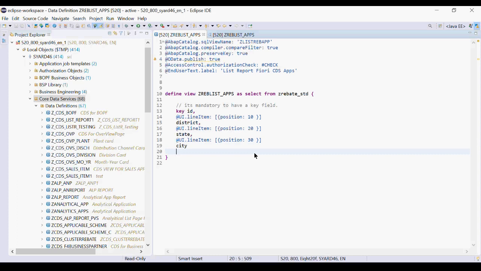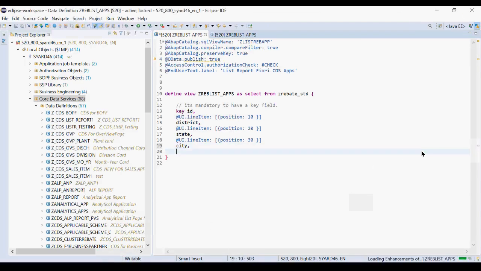But if we are very clear that the customer is looking for this, and we have solid communication with them, then we can go ahead with this, making sure your client is not using an old ECC system, because a lot of things will not be supported in that. So these all things play a very important role. So I'll probably add a few more fields and we'll have a combination of selection fields and line items both.